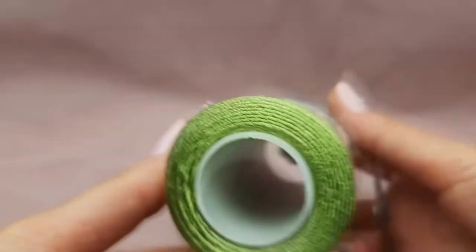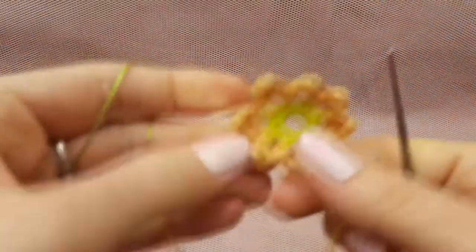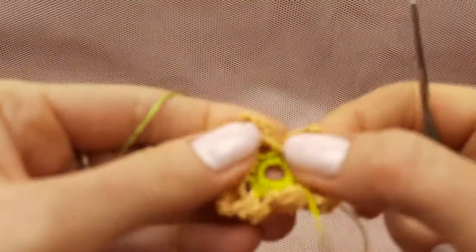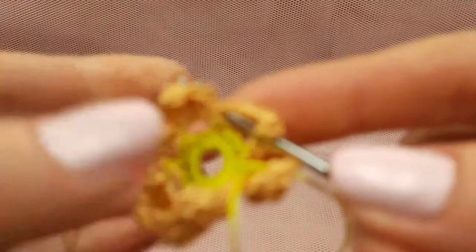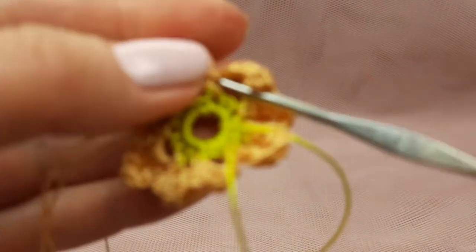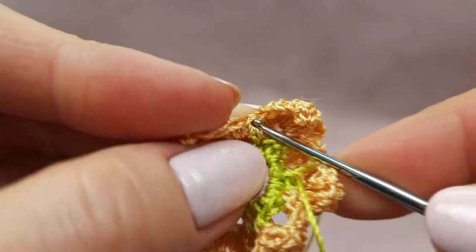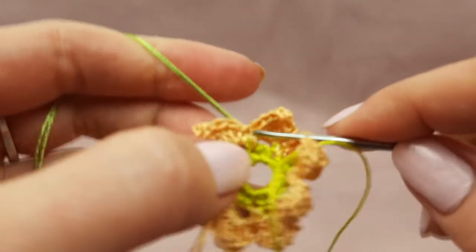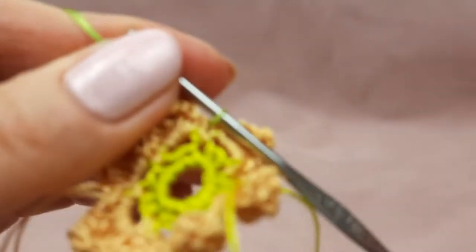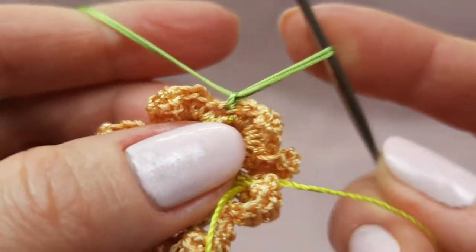And now we will use the third color — green olive, number 600 sateen. Now let's join the green olive thread. Don't forget to leave a tail, and each time try to join the thread in another place. Here we have tails also at this point, so we can join for example here where we don't have any tails. So below these two threads in this single crochet stitch — let's see closer, I will try to show you. We have here a single crochet stitch — insert hook below two threads. Take the yarn and leave a tail around 20 centimeters. Pull this yarn here — we have this one loop on the hook. Two threads are here.